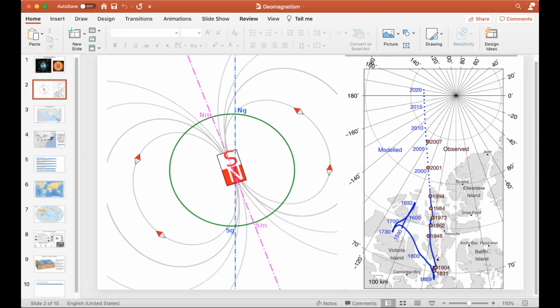We can't know, and we can't say for certain what the future brings, but one thing we do as scientists is say, well, if every 5 years it moves about the same distance, and if that speed and direction is consistent, you just extrapolate. If it was here in 2000, 2005, 2010, 2015, 2020, where would it be in 2025? Well, my guess is it would be up here, except it may slow down, it may change direction. The past shows us that it's very difficult to predict the change in the Earth's magnetic field.